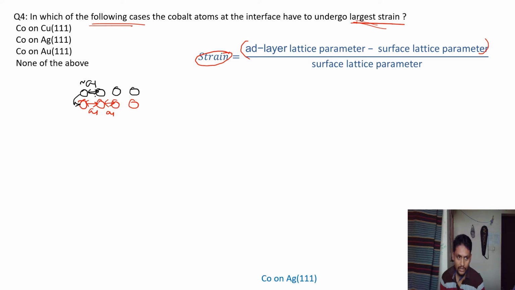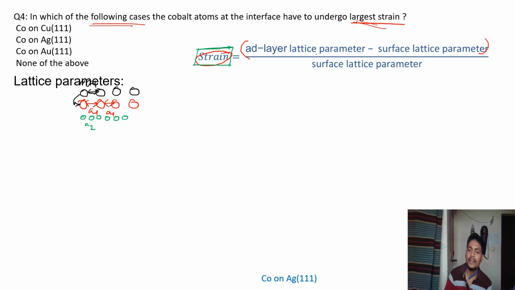But if that is not the case, so let's say a different case, the lattice parameter is somehow like this, let's say A2. So obviously there will be a mismatch in which position they will choose, and depending upon that, add layer growth will occur. So defining the strain in that add layer lattice is very, very important. So how is it defined? This is the difference between the add layer lattice parameter and the surface lattice parameter divided by the surface lattice parameter.